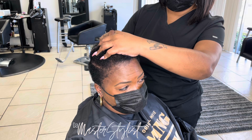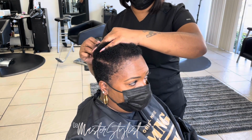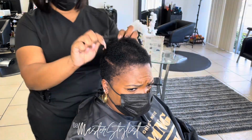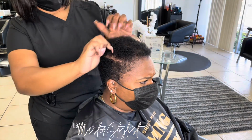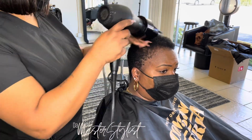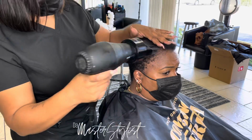Now the hair, I don't remember the name because I took it out of the pack and had it prepared and all of that before and realized later that I didn't even put the hair. But this quality ain't even good, y'all, so don't even worry about the hair. It's not what I used before.